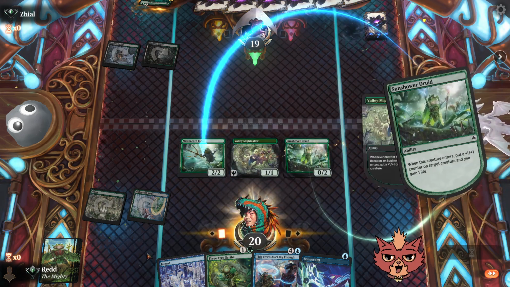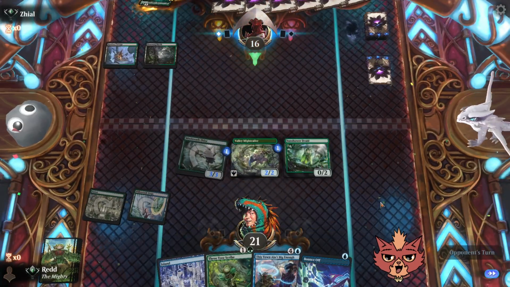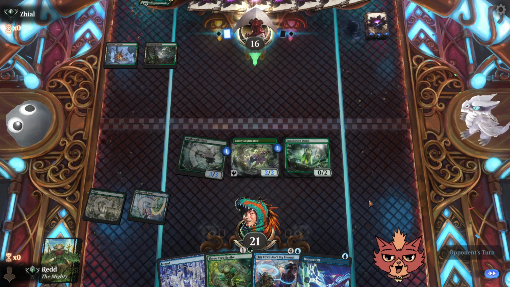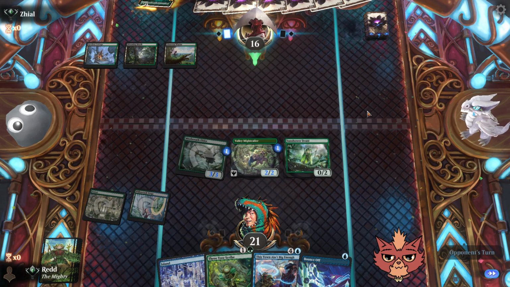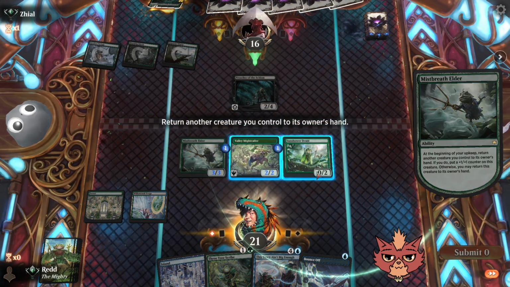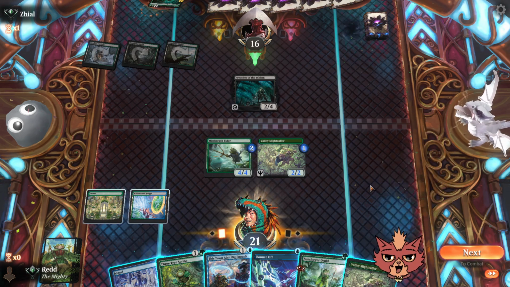Let's boost the Elder, because Mightcaller's already going to have a huge target on its back. Plus, this is an extra point of damage for the swing this turn, too. Then, of course, with the bounce back on the Elder, we're going to bounce the Sunshower Druid. Okay, third mana from the opponent. It's a Preacher of the Schism. Okay. Mistbreath Elder's a 4/4.